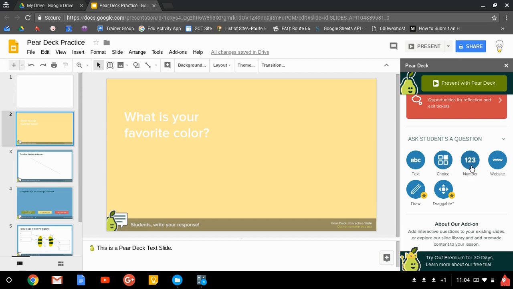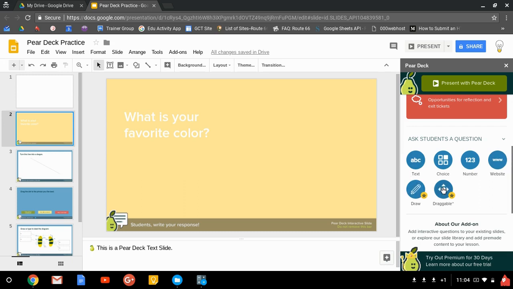The number option allows students to type in a number, and then it will plot their answers at distances away from the correct answer. So you'll be able to see how many kids got close to the right answer. This would be pretty fun for them to guess things like populations or prices of things or something like that. So anytime you want numbers, that's what that's for. A website will pull up an embedded website. It does work with certain sites. It's one that I've not really experimented too much with because, again, we're looking at formative assessment here. We're not necessarily sharing links. That's what other options are for, so I'm just kind of ignoring that for now.